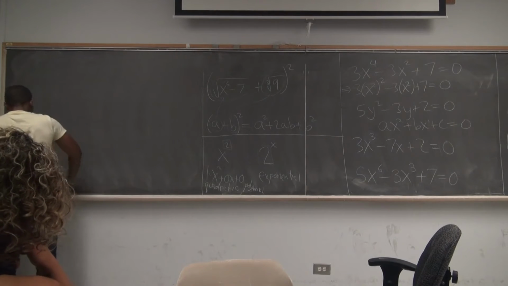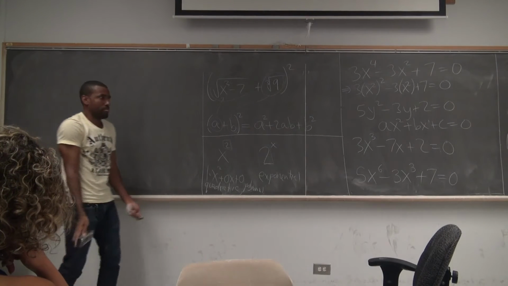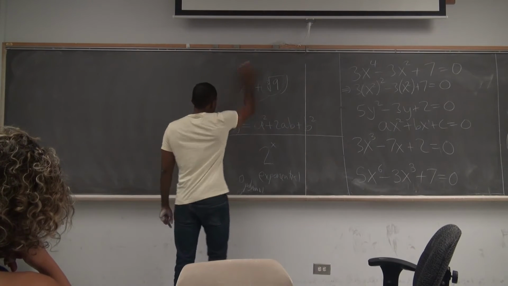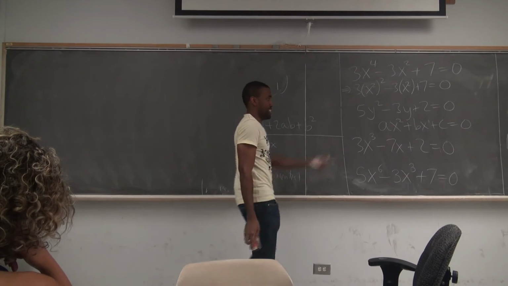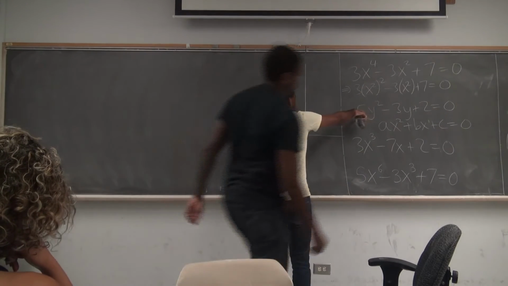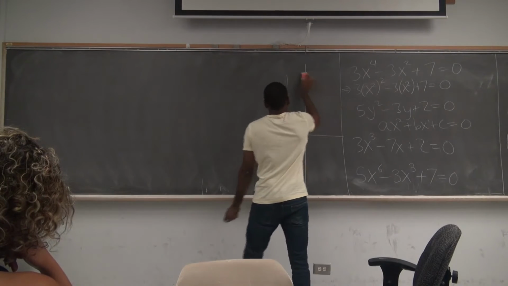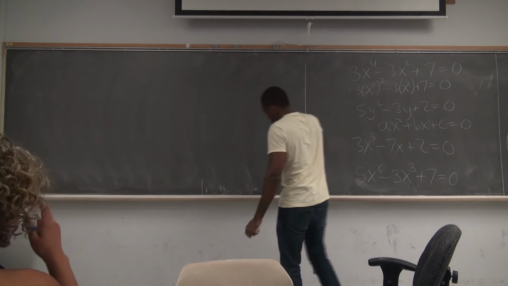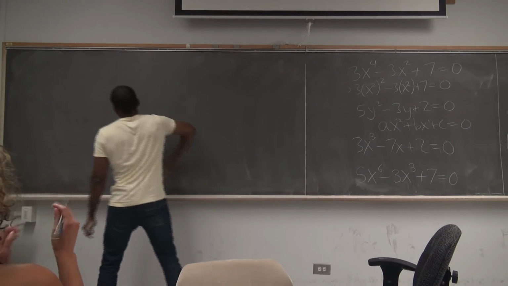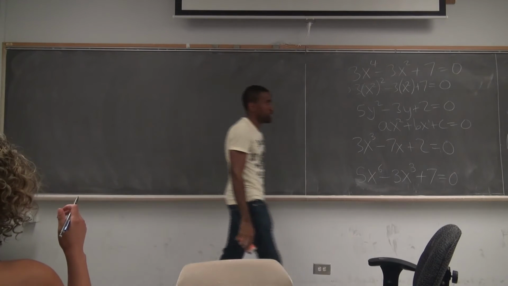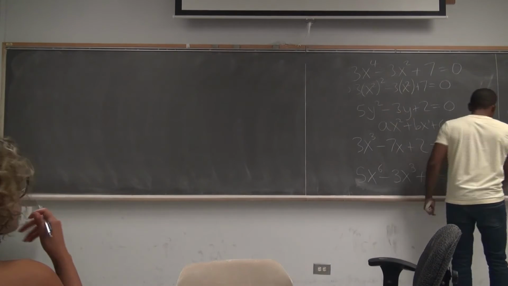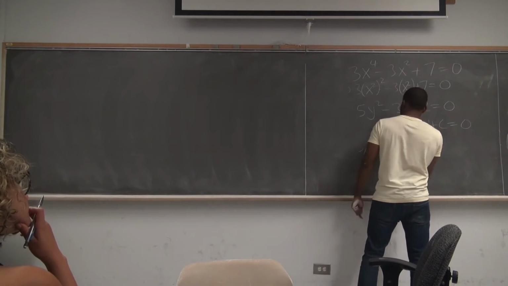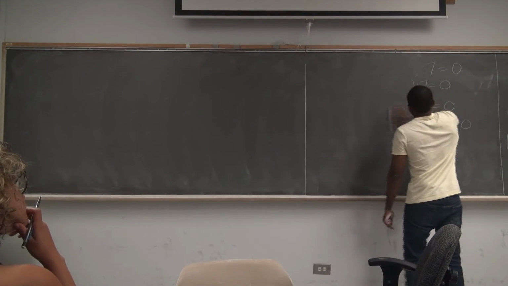Especially in 205, I find that one of the biggest problems is people just get afraid. They freeze up because something looks crazy. And then they're like, you never gave us anything like that in the homework. Yes, I did. If I show you how to deal with this, you should automatically know how to deal with that. Because the idea is, there are infinite variations in which something can be presented to you. I can't tell you literally every single form there is. I just have to give you a general form, and you need to be able to extrapolate it or apply it to other things in the right context.